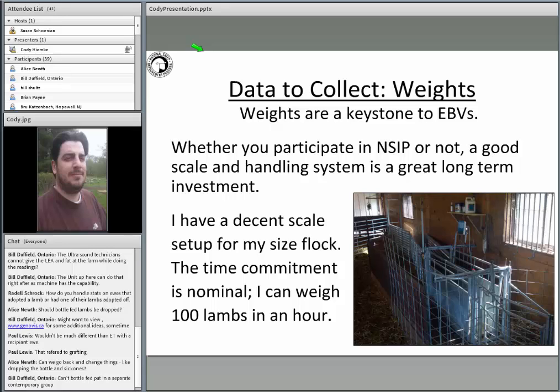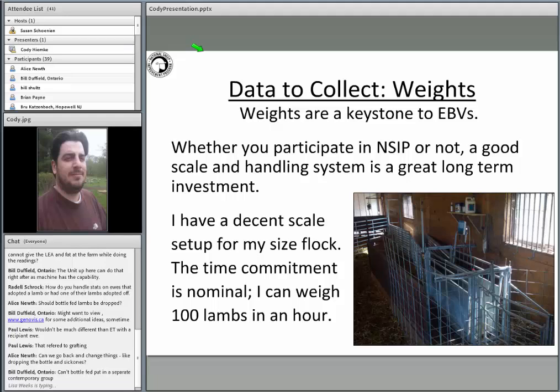Yeah, you can definitely go back and change things. I actually did that just this last week, where I had some information, which I will talk about a little later, that I was advised to remove from the system. I've always been under the opinion that more data is better, but that is not quite an accurate statement in every scenario. So yes, you can go back and change things in Pedigree Master. It actually makes it pretty easy. The one thing, and if Mary's on here, I'll make sure to mention, you don't want to change any IDs if you have old data in the system, because that can goof some things up. But as far as performance information, you can change it very easily.